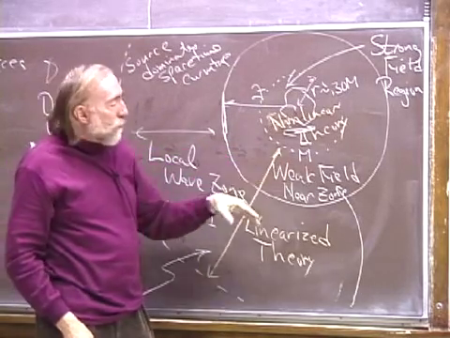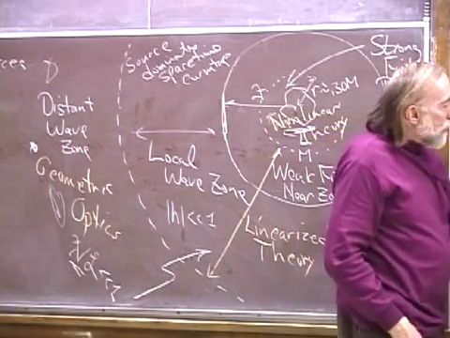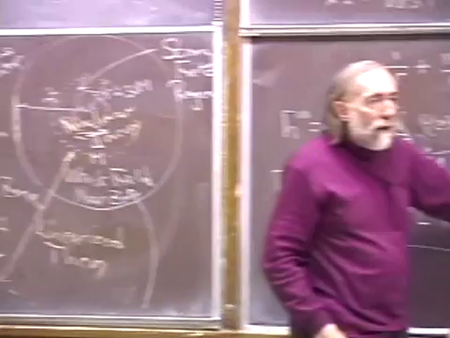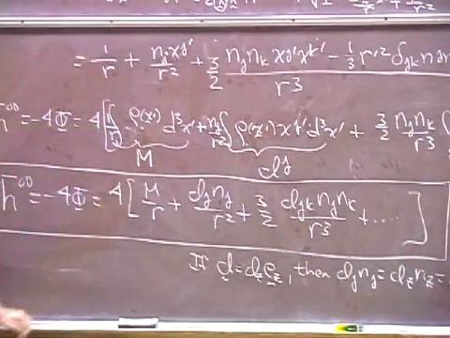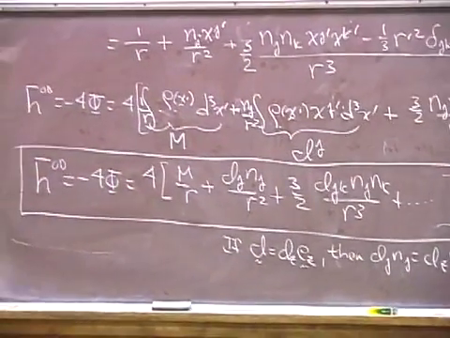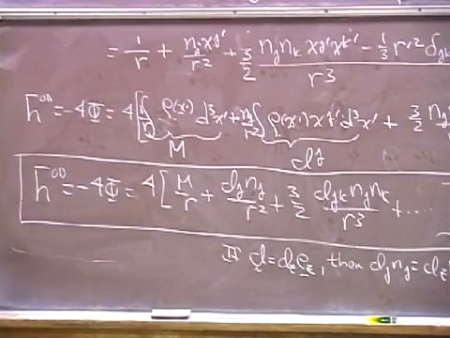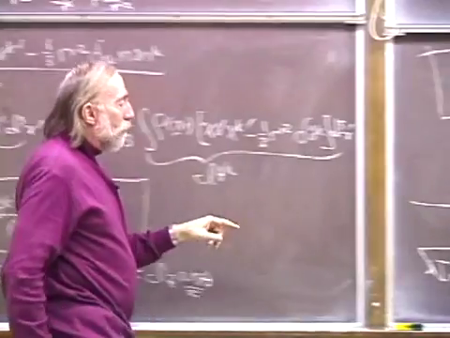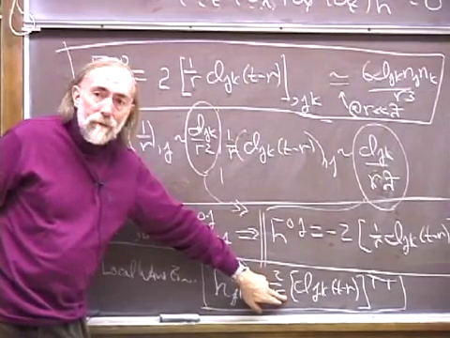But once you know the mass quadrupole moment in here, it appears in h bar 0 in that form, and it is guaranteed by just the mathematics of linearized theory being valid over those two zones. It's guaranteed that the gravitational wave field will be 2 over r times the transverse traceless part of I_ijk.